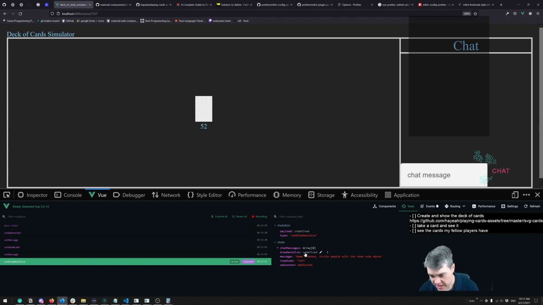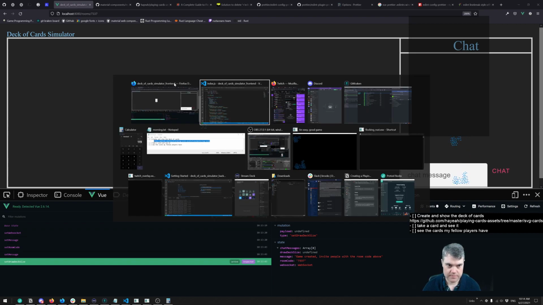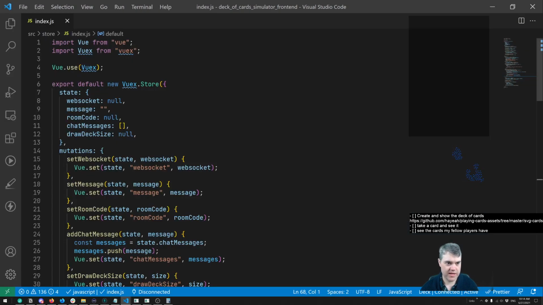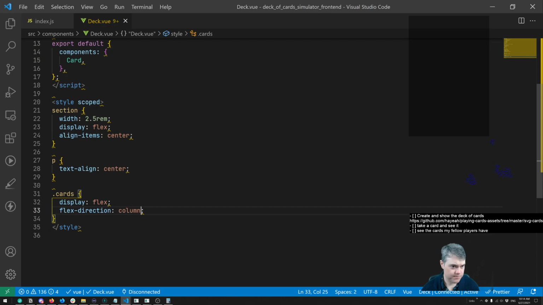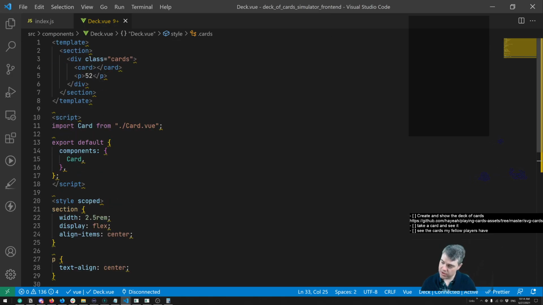But that's fine. If it's undefined, I want to not display this at all. So we want to head back into the deck here, and this can listen to the count of cards, the number of cards, and we're going to display that.